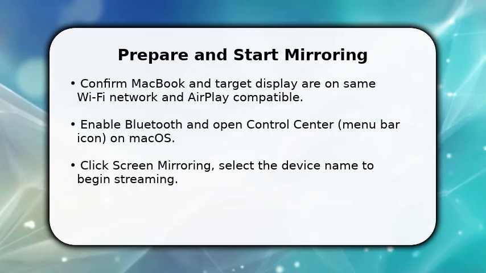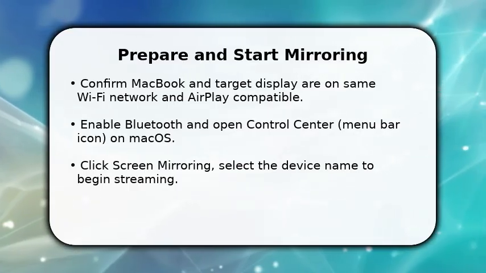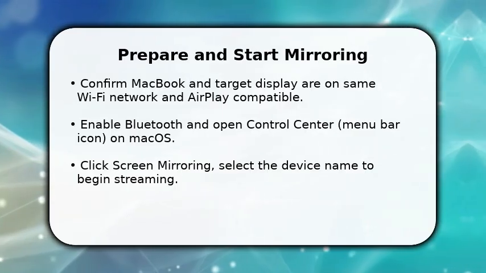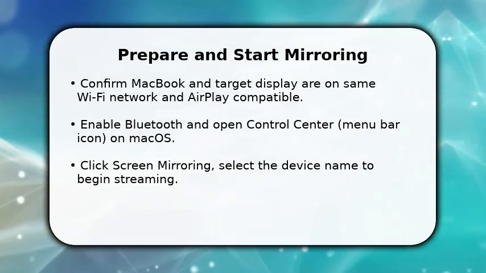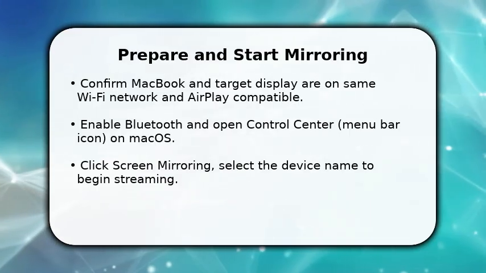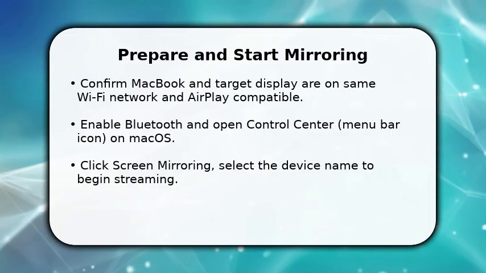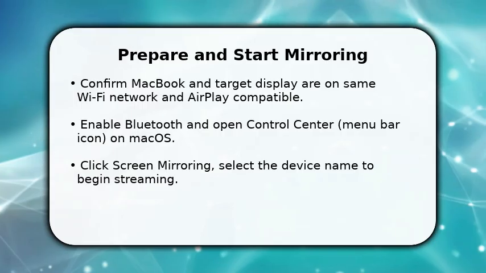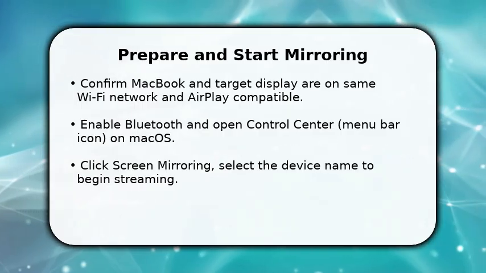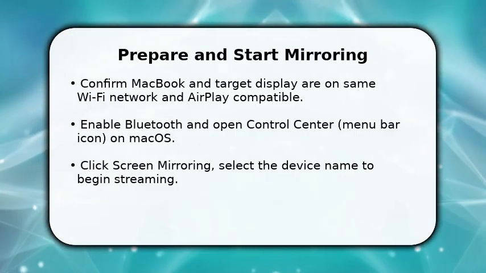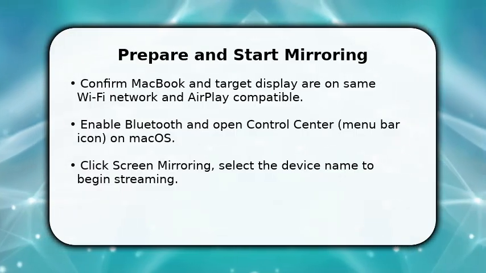You'll begin by ensuring network and device readiness. This avoids common hiccups. Make sure your MacBook and the AirPlay receiver are on the same Wi-Fi and Bluetooth is on. Once done, open Control Center in the menu bar, click Screen Mirroring, and pick the target device. This immediately starts the connection so you can confirm video and audio. You're taking action now rather than prepping endlessly, which reduces setup loops and lets you verify the link quickly.